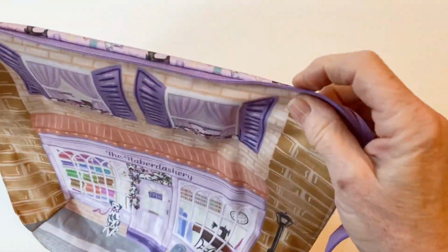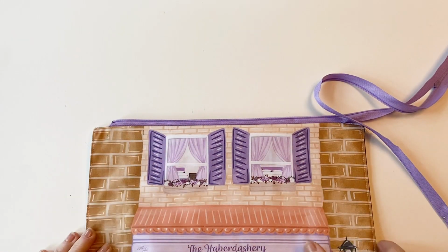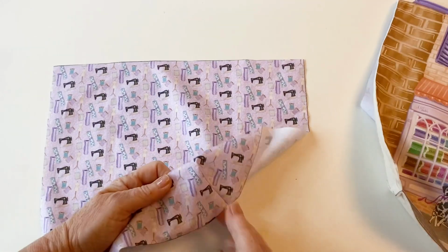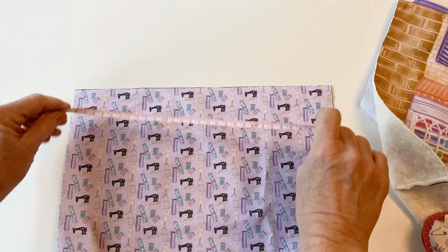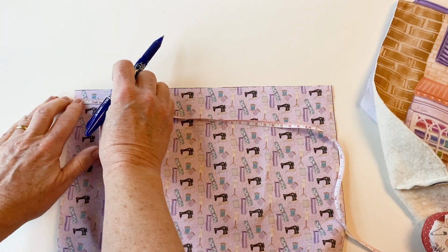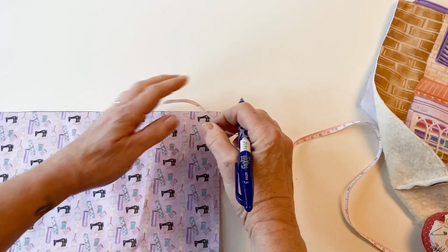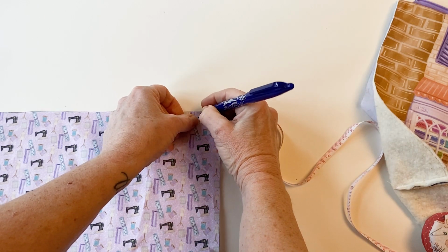Now open it up and place the lining and the outer so they are wrong sides facing. You now need to sew the bag back outer and the bag back lining to the other side of the zip tape in exactly the same way, but swapping the fabrics round so you're stitching from the same end of the zip as you started with when attaching the bag front outer. To do this, mark the bag back lining 3/4 inch in to the right of the left side of the top edge, and place another mark 1 inch in to the left of the right side of the top edge of the bag back lining.